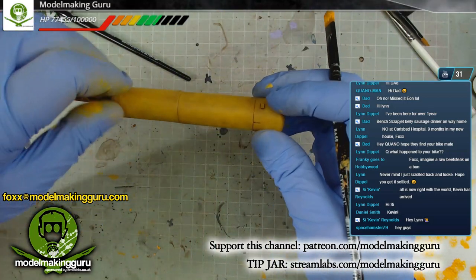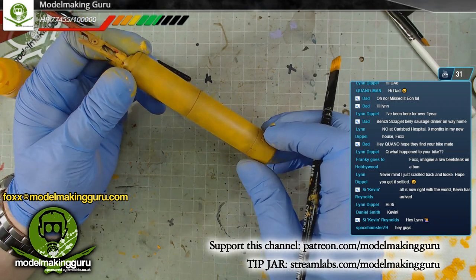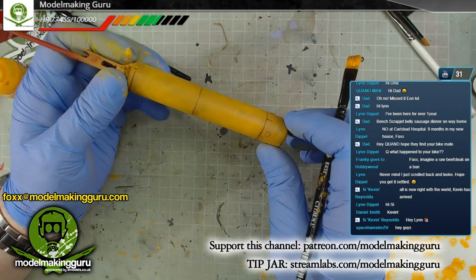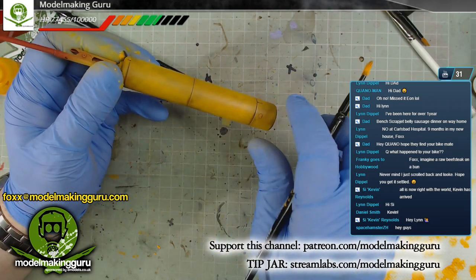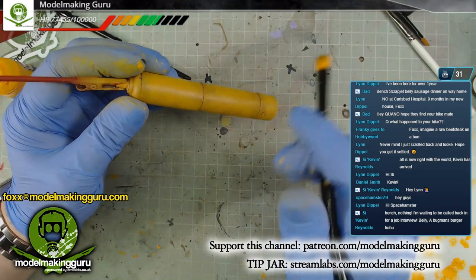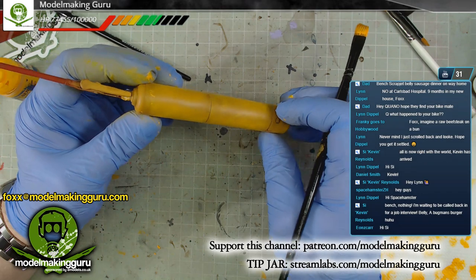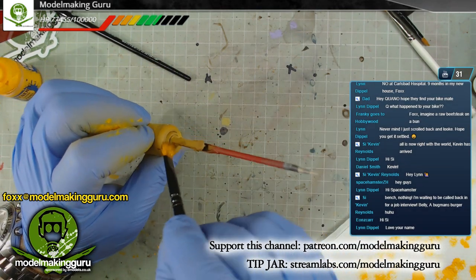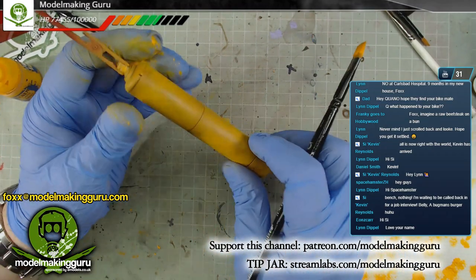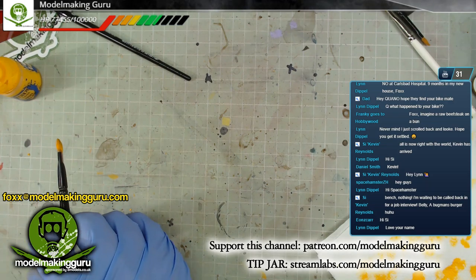Right, so that looks scruffy as all get out. It looks patchy and scruffy, and you know what? It's beautiful. I love it. You've got a dark patch there that blends into a light patch. You've got these dark stains where the panel line is, and it just blends away. Fantastic. I could do more dry brushing to get a lighter Uriel yellow patch, but I don't want to do too much because that'll start getting a texture to it, and I don't want a sort of grainy texture. That is a big risk. So I'm going to leave it as that. If they look rough and ready, that's great, because they're fuel tanks. They're going to look rough and ready. They're going to be dirty and scrumpy and horrible.